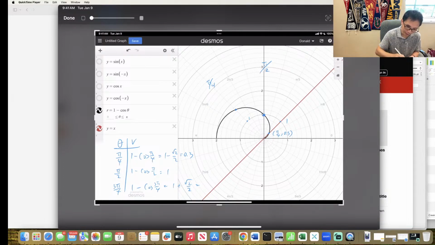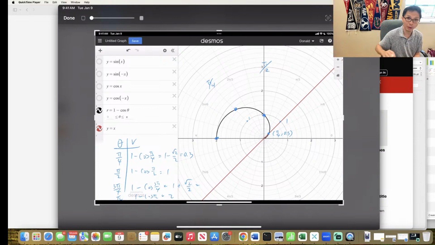And let's say it's 2 pi. Actually, for pi, it'll be 1 minus cosine of pi, so that's going to be 2. That's why you get 2. So you plot all these points right here and connect them. Then you draw the symmetry based on that, because you don't have to do the rest of the points, since you already found the symmetry. So you can do 0 to pi and find out what the symmetry is, then you can graph the other side.